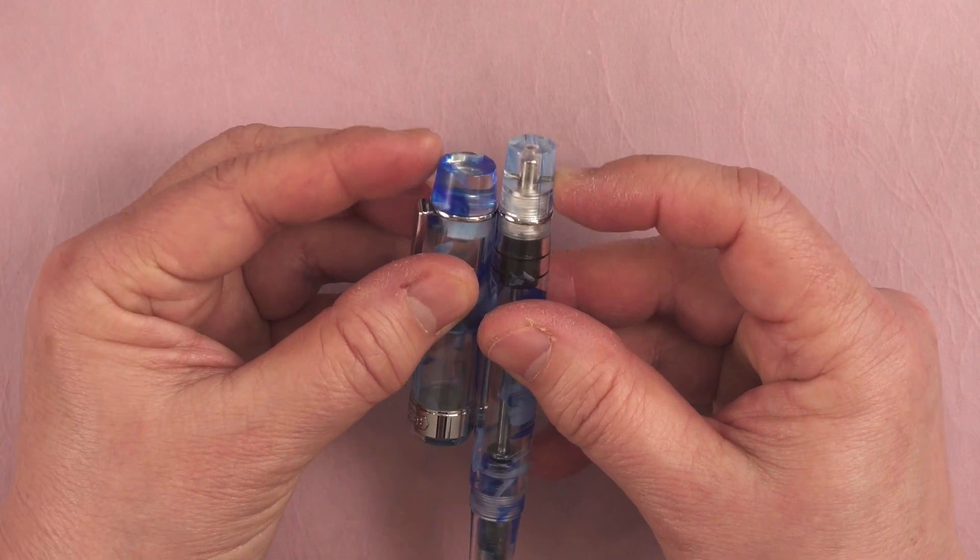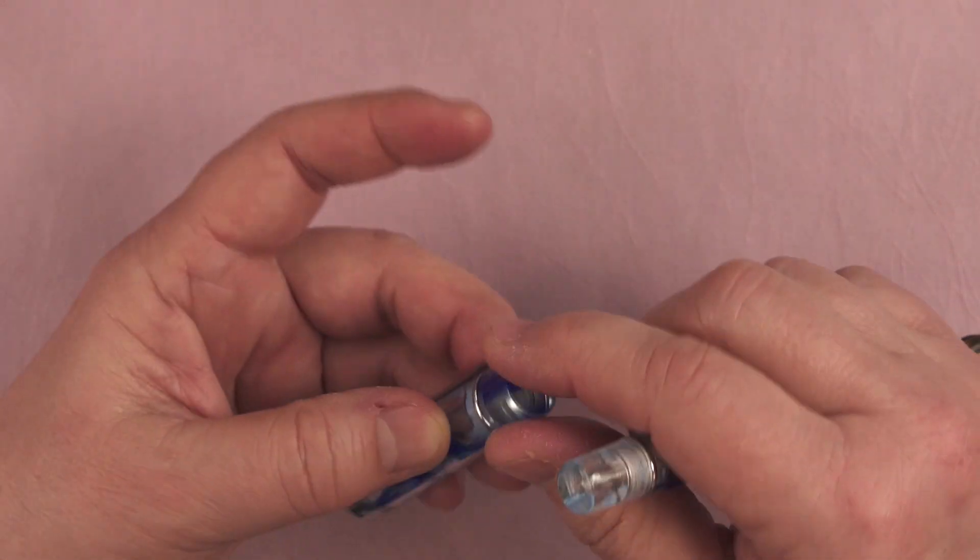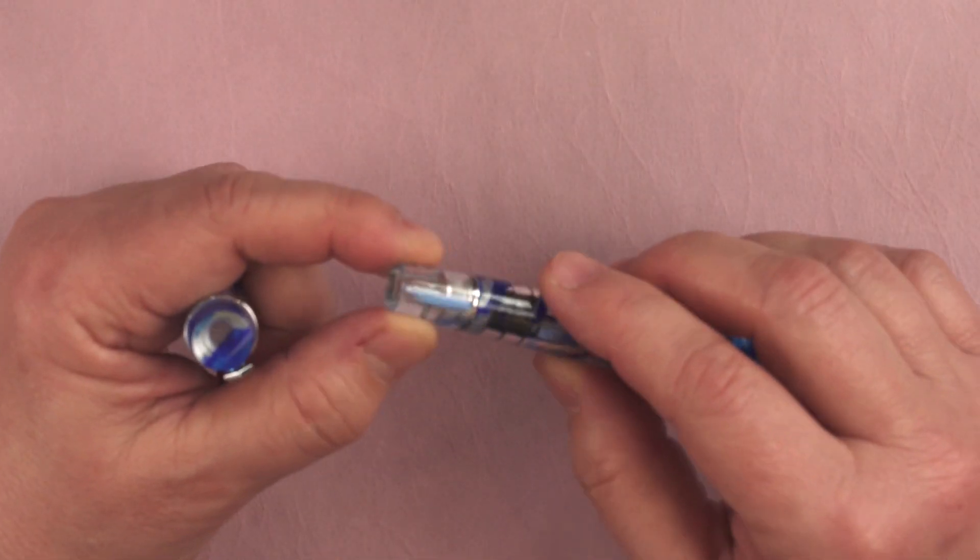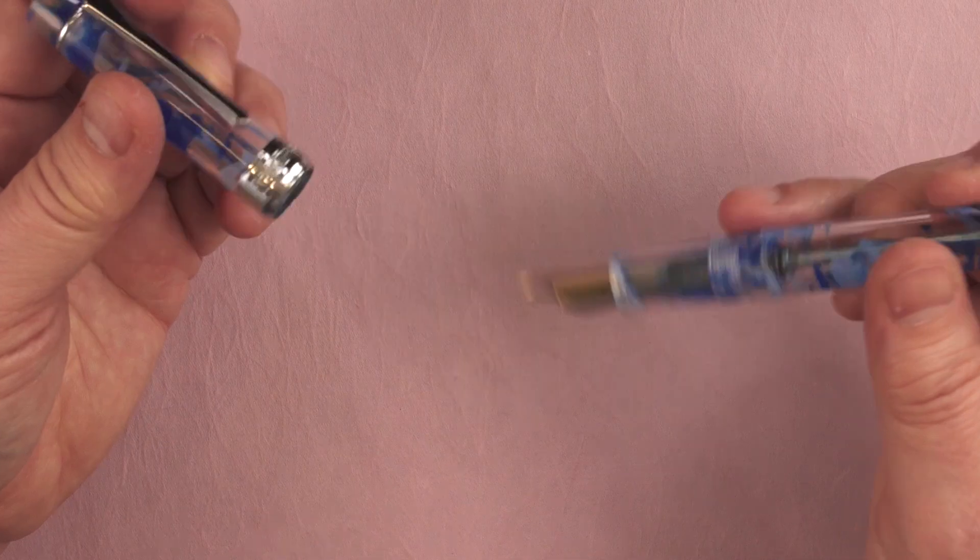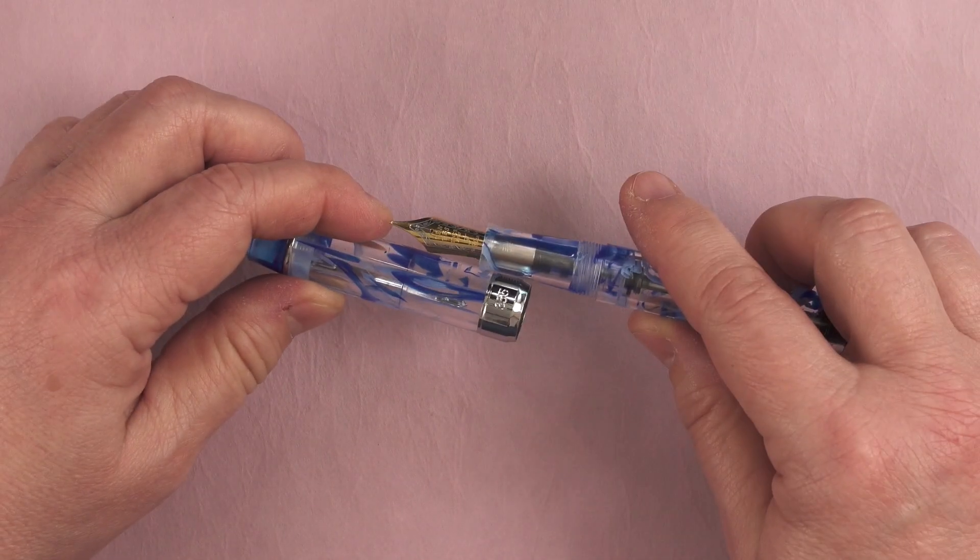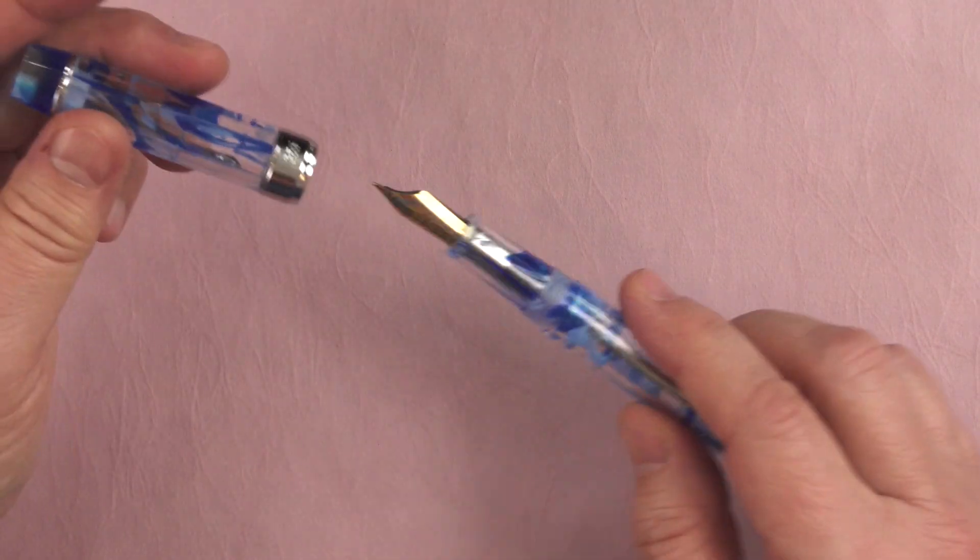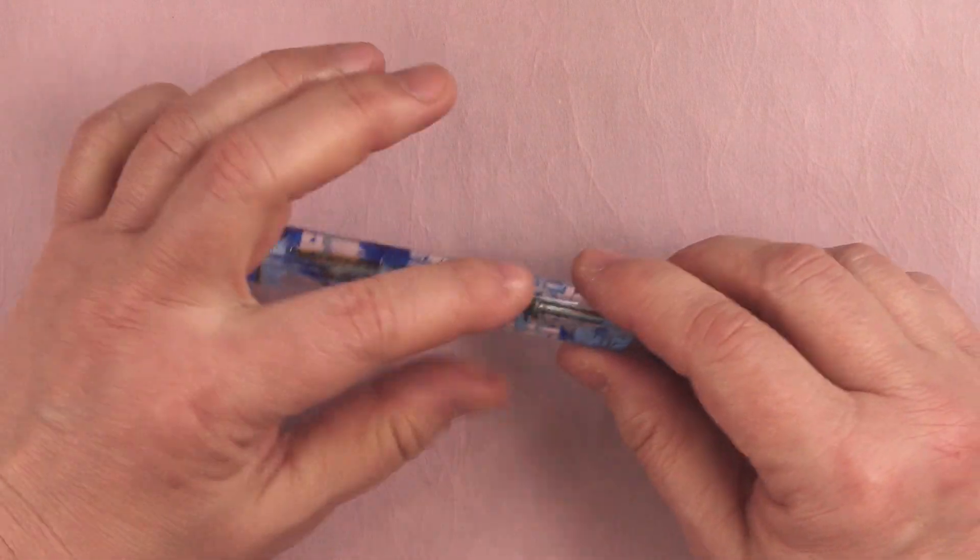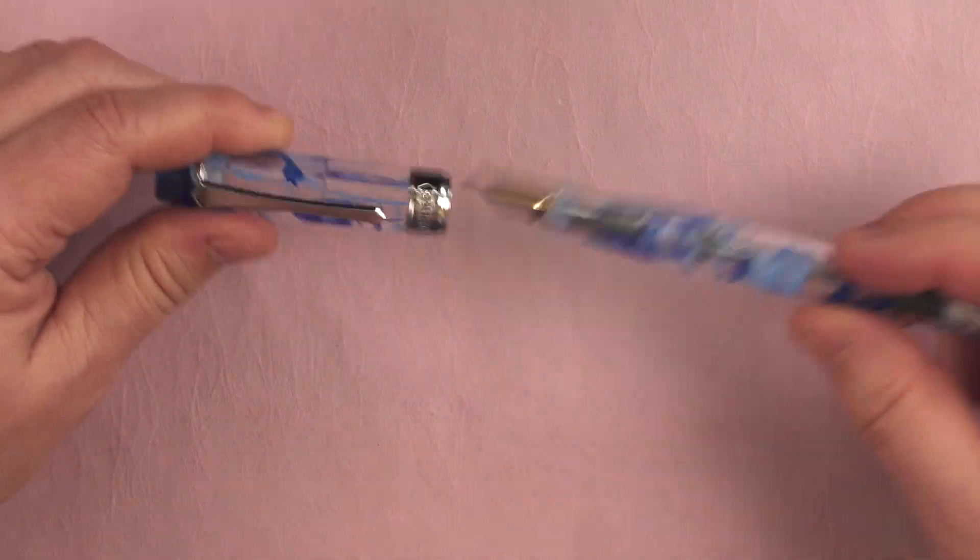I think the best looking part is the top of the cap and at the end cap because they're both like solid pieces of acrylic and they look really nice. There is no inner sleeve, but instead there's a step inside of the cap in which the end of the section is screwed up against, which keeps the ink moist in your nib. It makes for a nice clean look.